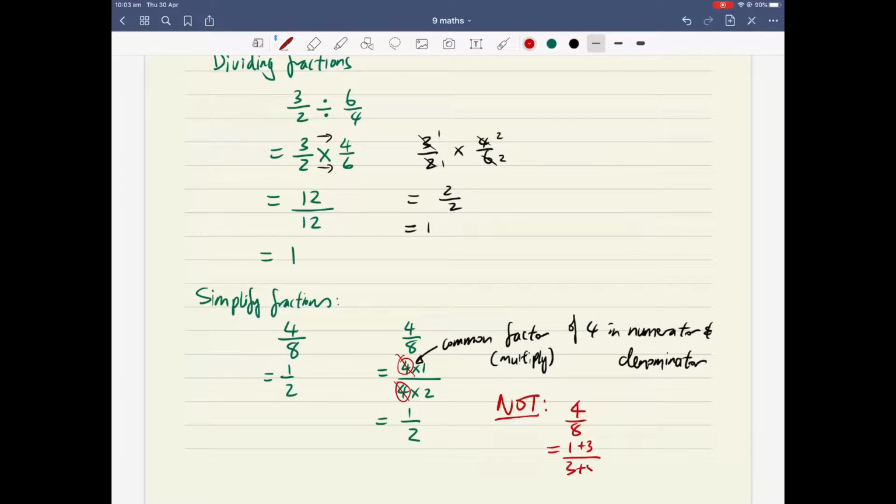On the other hand, what you wouldn't do is go, oh, 4 is 1 plus 3. So you wouldn't go, oh, 4 over 8 is the same as 1 plus 3 over 8, and 8 is also 3 plus 5. And oh my gosh, look, there's a 3 on top and a 3 on bottom, and then I can cancel them out, and then I get 1/5 left, right? You know that's not how you simplify fractions. Because simplifying fractions is looking at what is the common factor, what's the common number you're multiplying by top and bottom, so that you can cancel them out, not the addition or subtraction part.